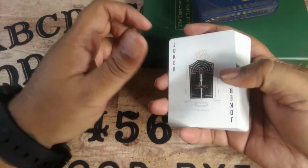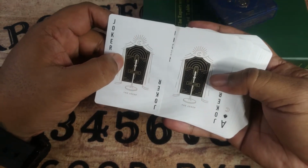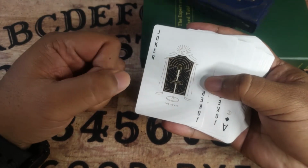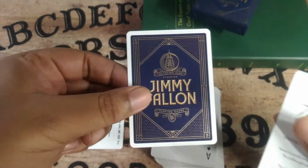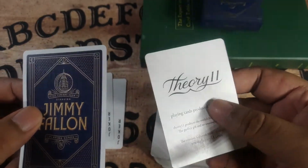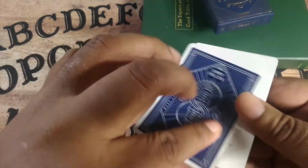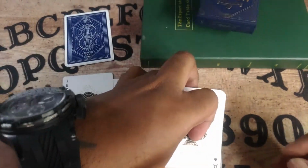All right, so as we take a look at these, there are no gaffs included, so there are two jokers. There's no reveal on the joker, but they do have the NBC microphone logo there on the jokers. And then they did include these two cards. So this, it's almost a double backer, but it's not. You see that the design's a little bit different there. And then this is just a Theory 11 advertisement with the back. So my concept for this is you could take these two and turn it into a double backer by just using some double stick tape there. And then put them together, and then you can actually have a double backer. So that's an idea for you there.